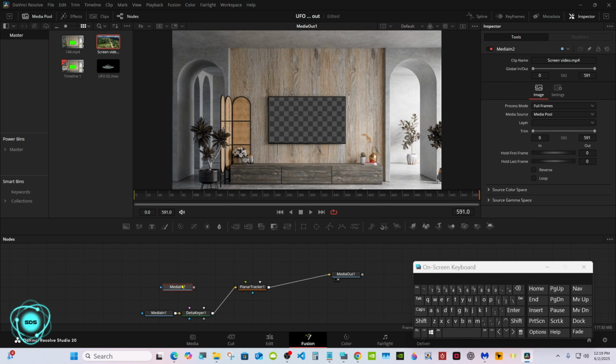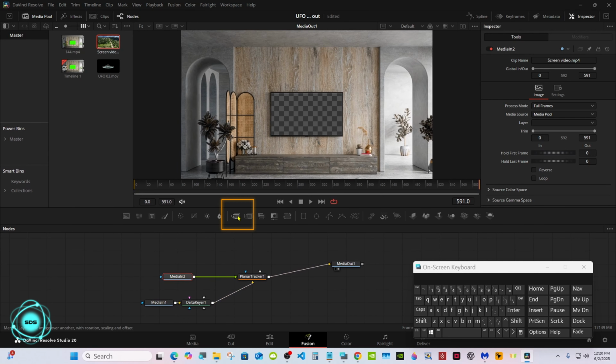Now we'll bring the media down that's going on the TV. This is all going to be backward from the norm, but I'm doing it this way to make it look like the TV has a bezel to it, like the video we're putting on is recessed into the TV. Like that's in the green input, the foreground. Hit a merge.